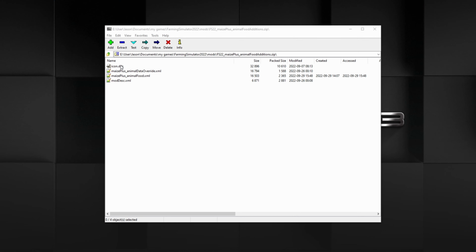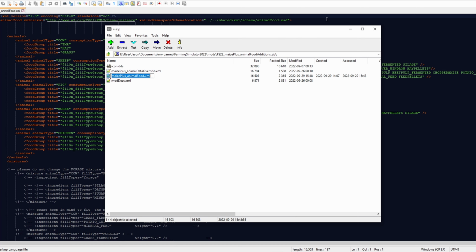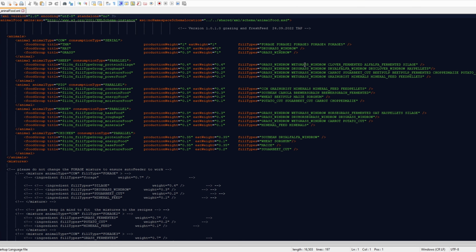So this one took a bit longer to implement than I thought, because there are some slightly more significant changes. So I'm going to talk you through them rather than actually doing them, and I still need to make a couple of last minute changes where I am learning stuff. So yeah, this has been an interesting exercise in deepening my understanding of how feeding works in MaizePlus. So the first thing we're going to do is change the consumption type to cereal.